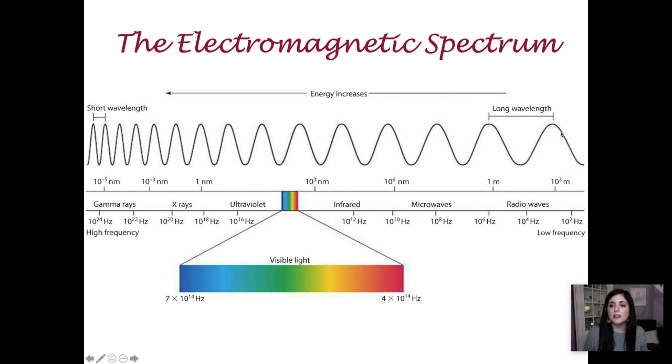So radio waves have very long wavelengths, and as I go across from right to left, in this case on this electromagnetic spectrum, the wavelength actually decreases. So you can start to see the wavelength is getting shorter and shorter until I get to the shortest wavelengths, which is gamma radiation. And gamma radiation, I believe, has wavelengths that are like the sizes of viruses, very tiny. And we can also relate not just wavelength to those, but frequency. So the longer the wavelength, the shorter the frequency, which means that not as many waves pass through a point in a given period of time.